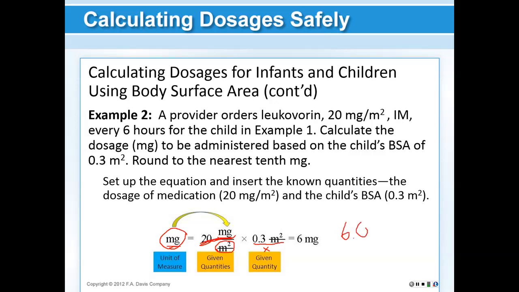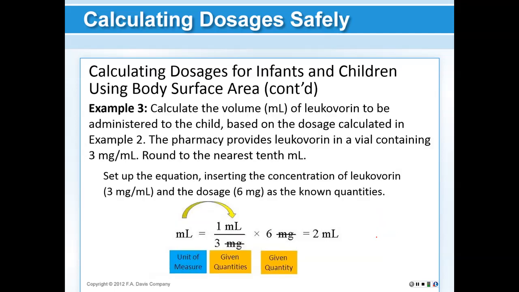So you would never on your quiz write 6.0 milligrams because the rounding instruction said to the nearest 10th. That does not apply, absolutely not. The only time that would apply is if you had a number like 6.11115. Then you would round to this tenths place. But otherwise, you're never going to add that 0 just to add a place. Those are just your general rounding instructions should that be needed.